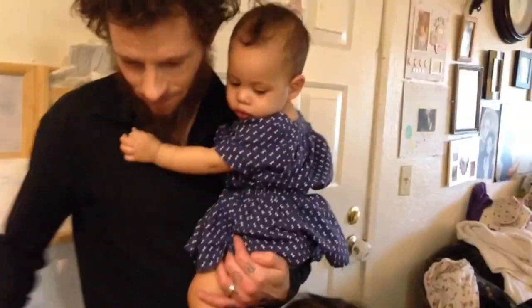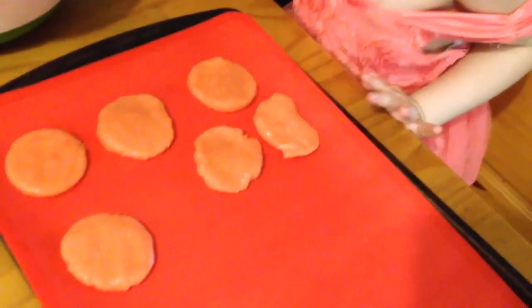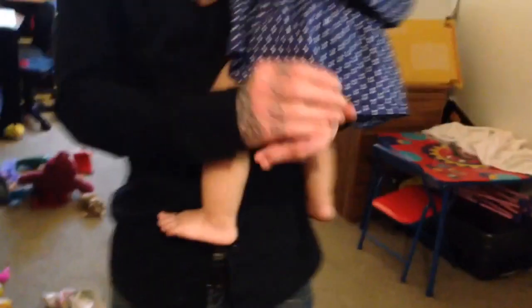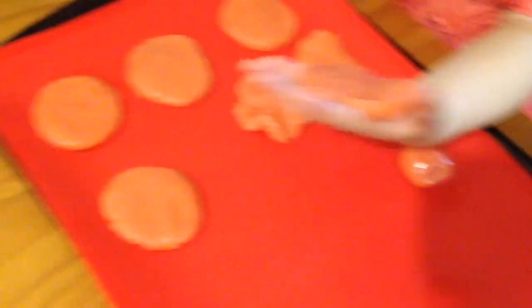Daddy's helping out. He's got Dexter. He's wearing a shirt dress thing. If you don't know why, watch our vlog. So this is what we got so far. Make sure they're far enough away, okay, baby girl? Can I roll like one hand on the mat? It's probably right. We'll put it again. Don't touch. Give Daddy a chance, okay? Should we roll on Dexter's leg? Let us roll into a ball. Roll into a ball and then put the ball over here and then flatten it. Wow, it's difficult to roll into a ball. Daddy's rolling with one hand. It actually works better for me. Okay, now smoosh it down. Make sure it's a good distance away. I should get something to smoosh it down with. You should use the palm of your hand. Really? That's what we did here. Just use your hand.